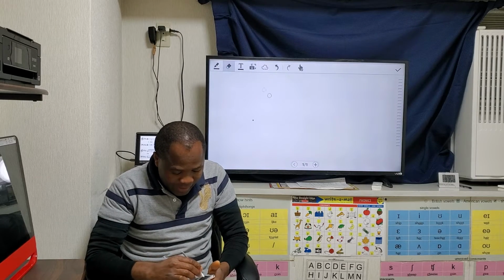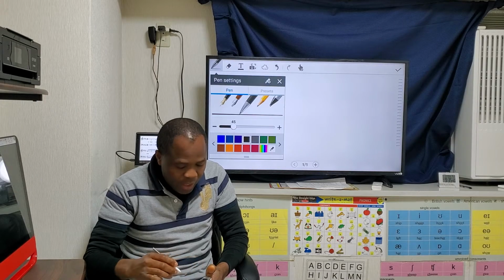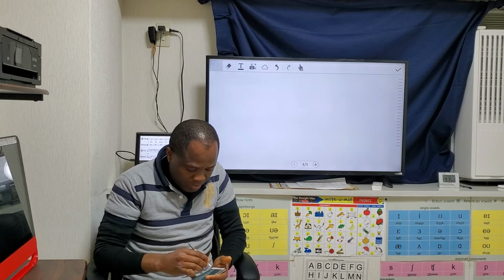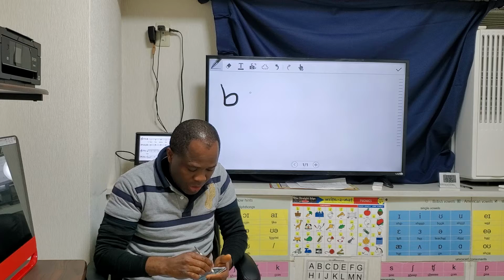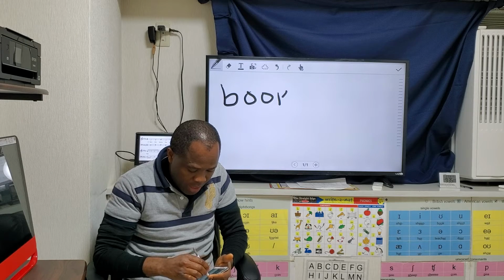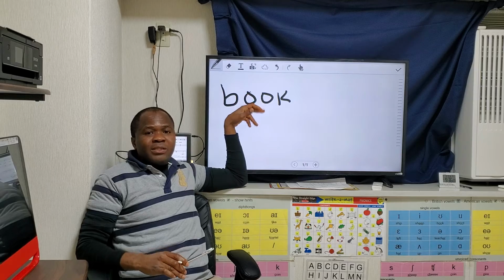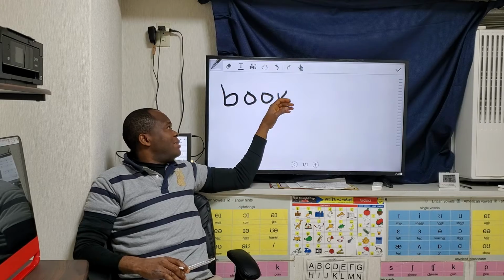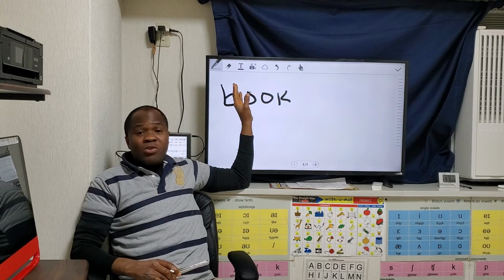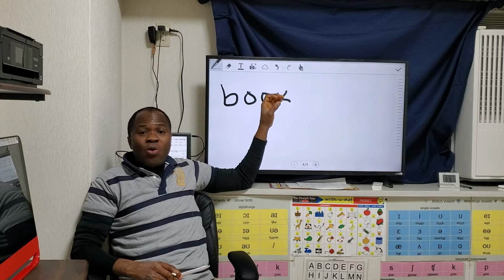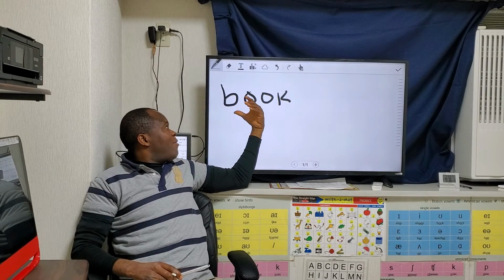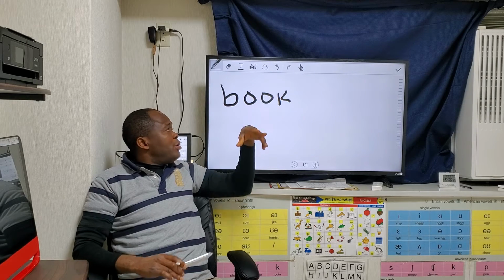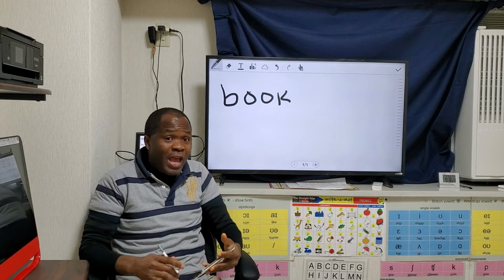Our first example is going to be the word, and let me write the grapheme first. The graphemes are BOOK. So I'm using letters to represent a word, but actually this is not a sound, just a spelling. Spellings are called graphemes, and the sounds are called phonemes. Now we have our letters, BOOK, and we are going to write this in phonemes or in IPA.